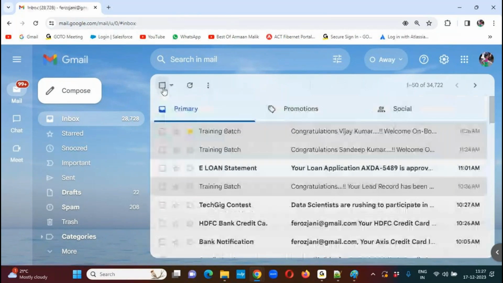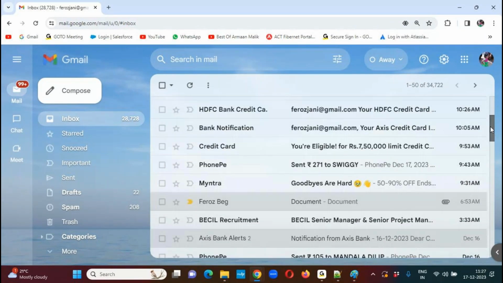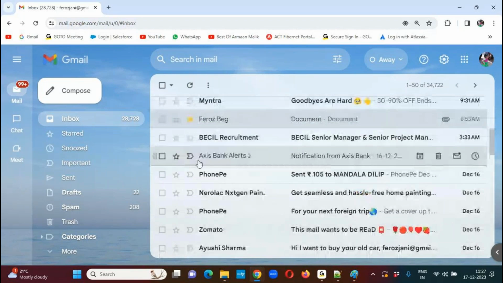The second type of email template is how to send email notifications by making the content look attractive. For example, assume that I received some email notifications from Axis Bank yesterday.